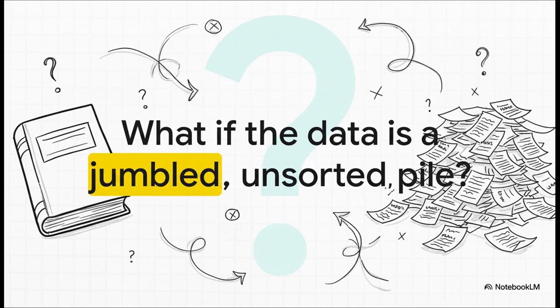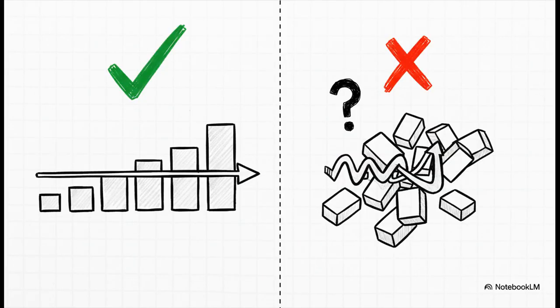Let's go back to our phone book. What happens if instead of a nice, neat book, I just hand you a giant, jumbled pile of pages with names in no particular order at all? Could you open to the middle and make any kind of useful decision? Of course not. The whole divide and conquer strategy just completely falls apart. And that right there is the crucial prerequisite. For a binary search to work, your data, whether it's a list of names or numbers or files, it absolutely must be sorted. The entire strategy depends on that order to know which half of the data it can throw away. If the data is random, the shortcut is totally useless.